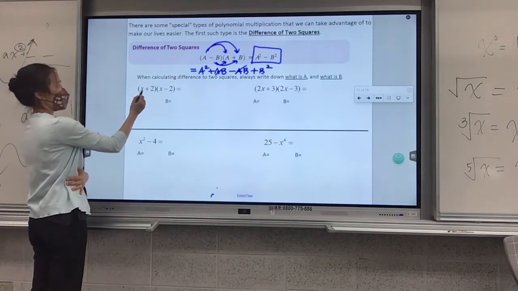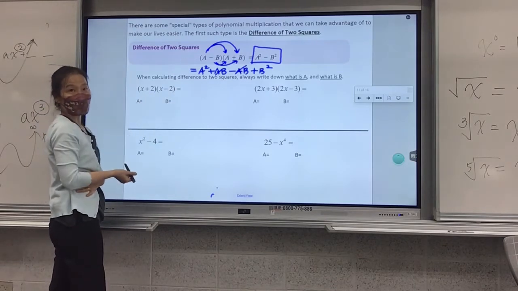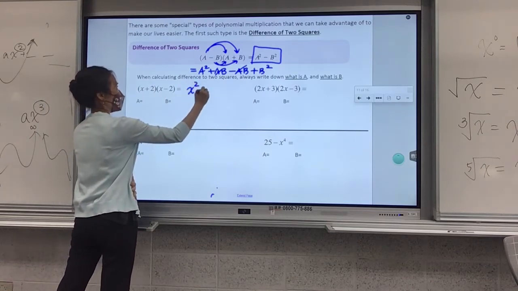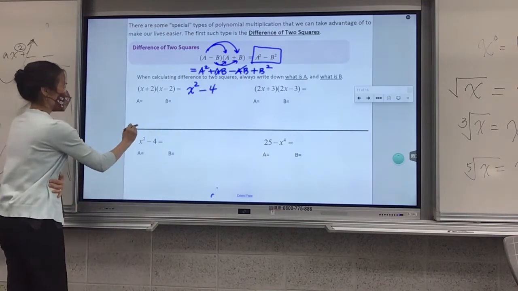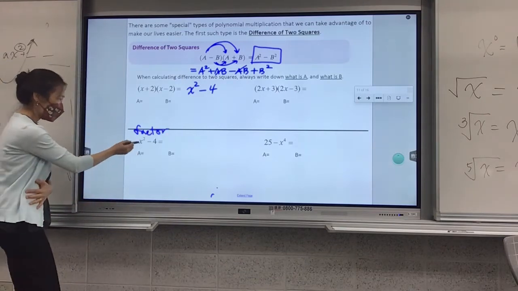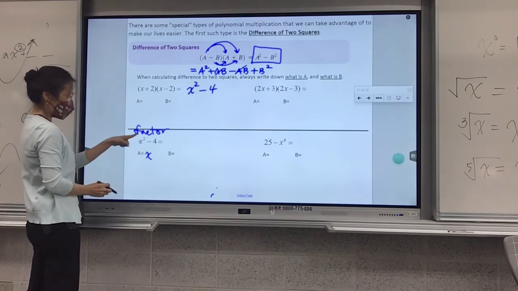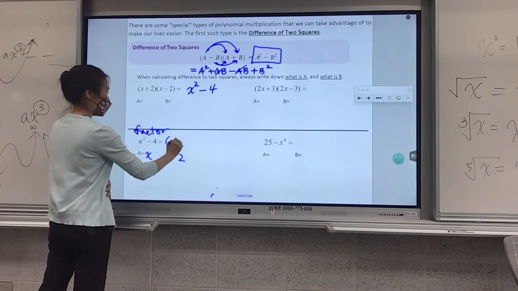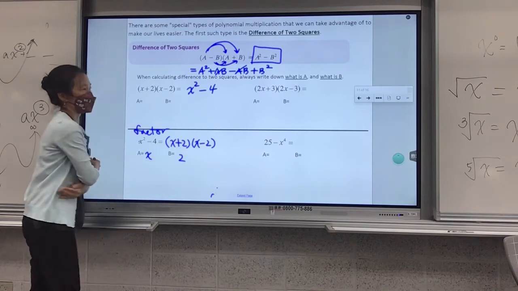Here, can you tell me the expression after you expand and simplify? You can recognize this, right? x plus 2 times x minus 2, so that's x squared minus 2 squared. And here, if I say, can you factor x squared minus 4? The first term has base x, so it's x squared, and 4 is a perfect square, which is 2 squared. So this should be x plus 2 times x minus 2. Doesn't matter which one is first. See it?